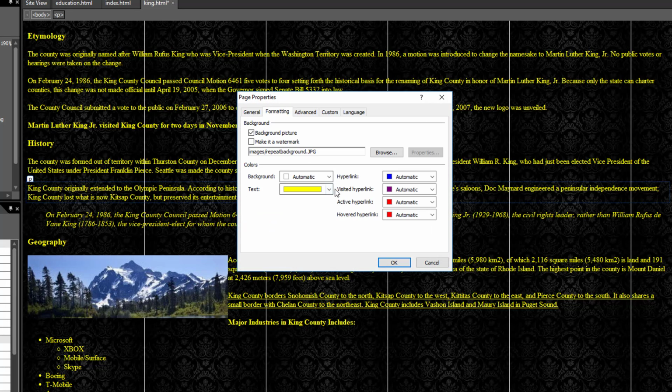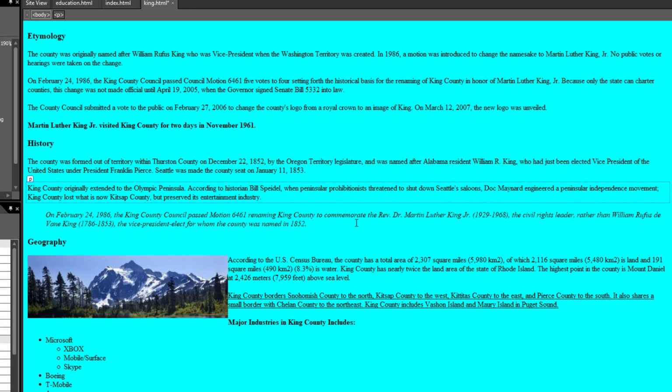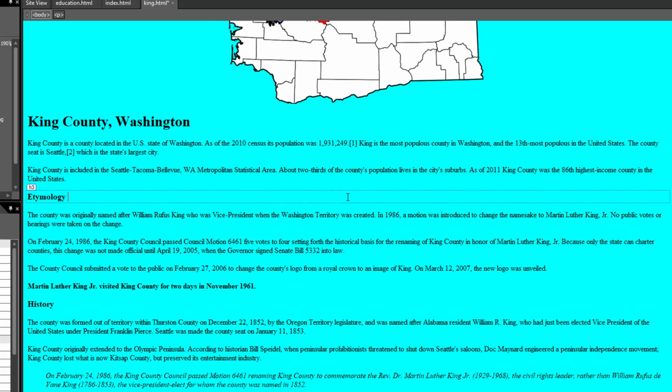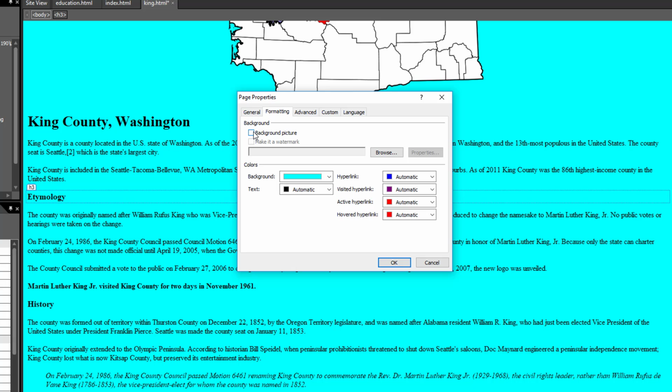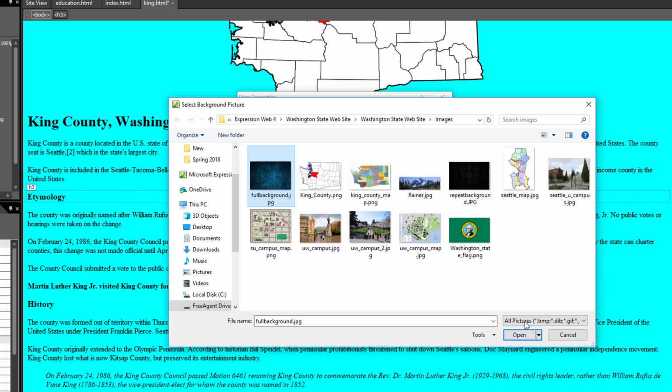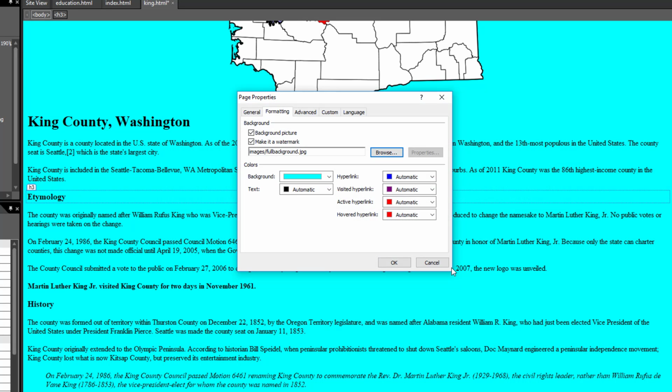I can go ahead, keep that as default, remove this. Even if you want to change the color here, maybe do something a little bit more appropriate. So, that could be okay. Just be careful how you use this. You can follow the book showing you how to do those colors. If you want to do a standard watermark color, which is actually a full background color, it's not going to scroll up and down. It's going to stay there all the time.